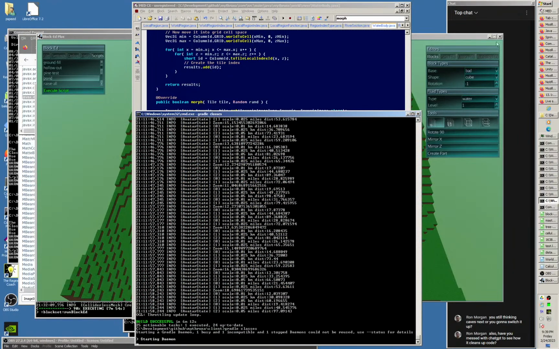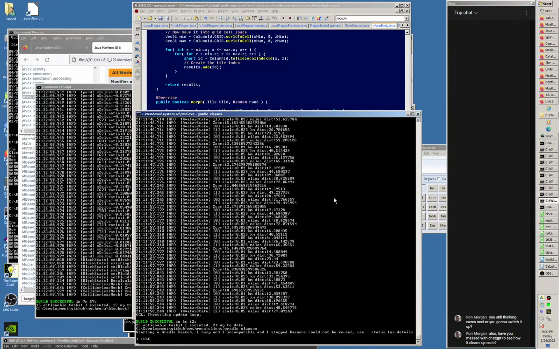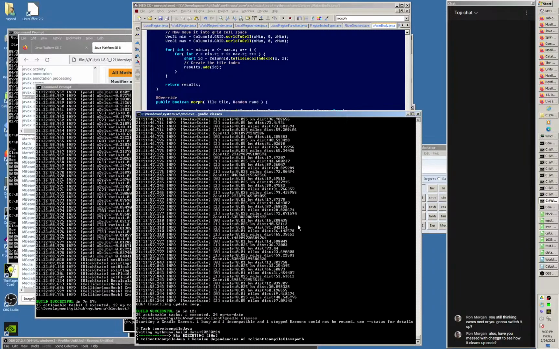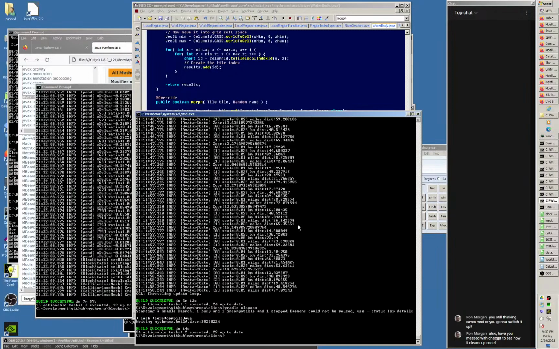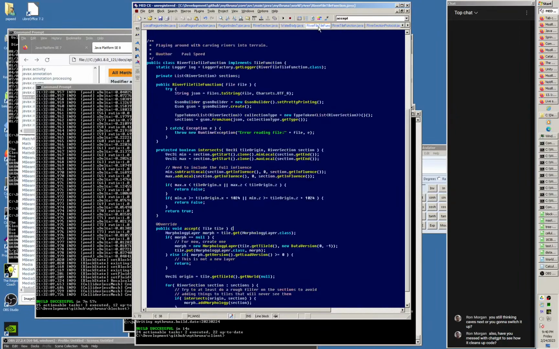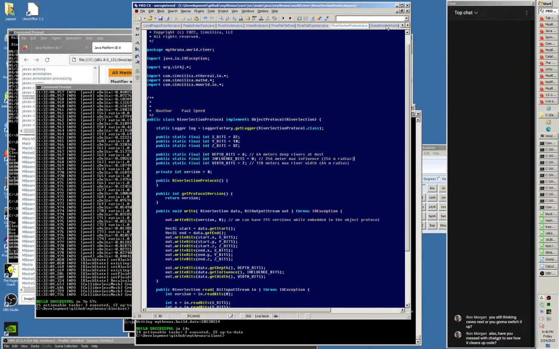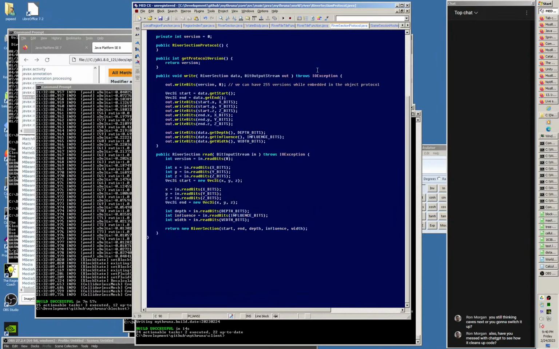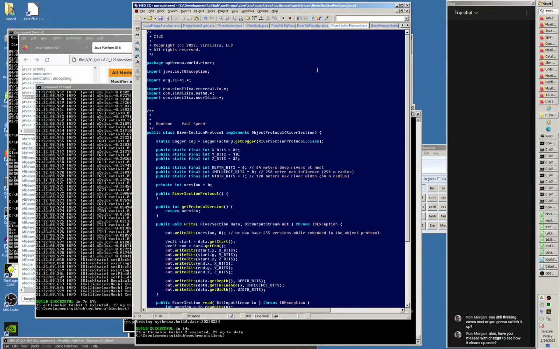I can probably close this guy finally. All right, and there was another trick I did with rivers. Where's the river section protocol? We will need that for sure. We need one for water bodies.